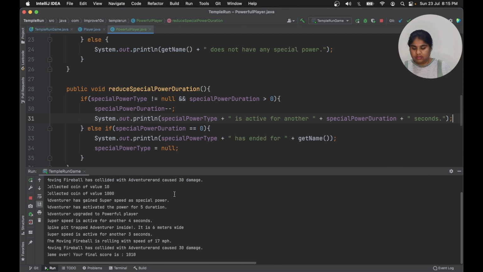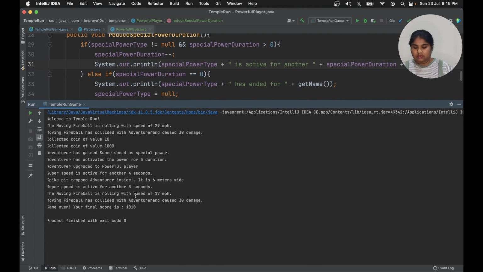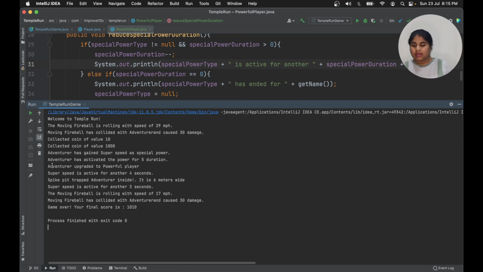As you can see here, Adventurer has activated the power for 5 duration. Super speed is active for another 4 seconds, another 3. But within that time itself, since the health has reduced to 0, the game is over. So the final score is 10 plus 1000, which is 1010.